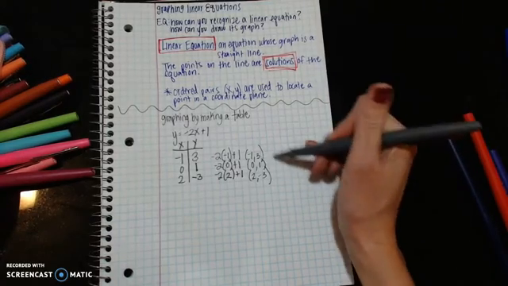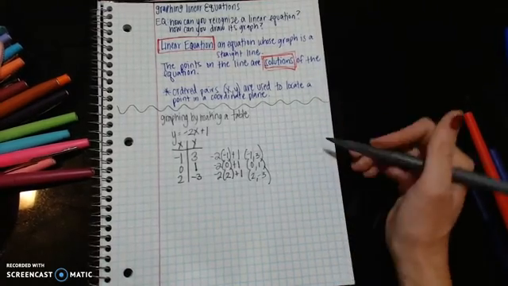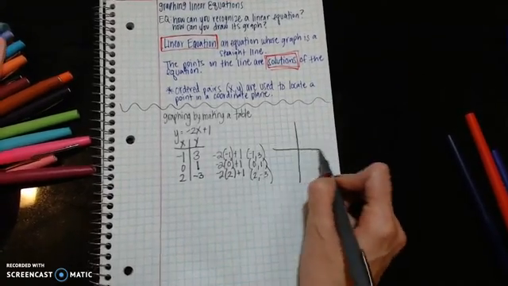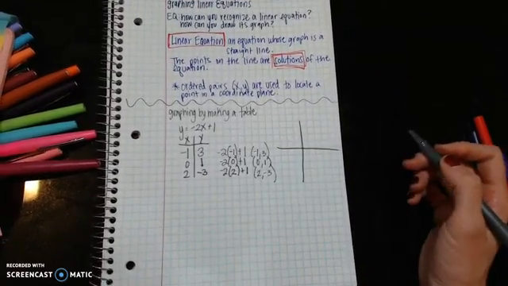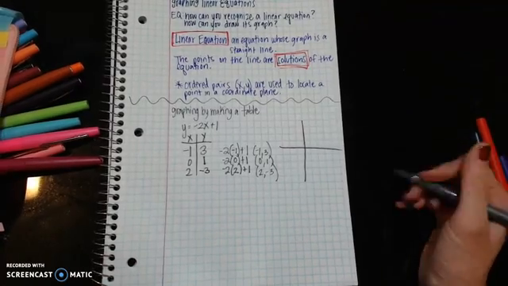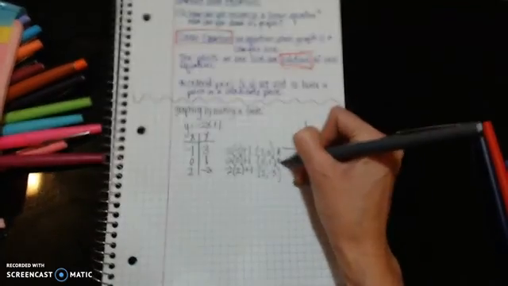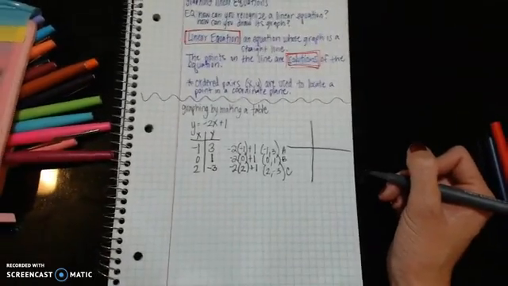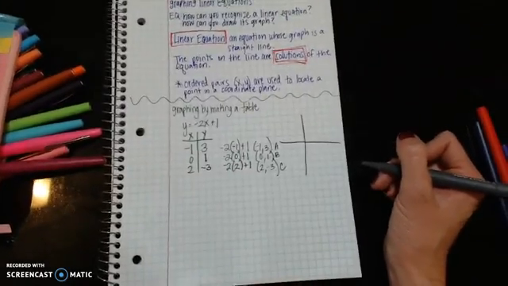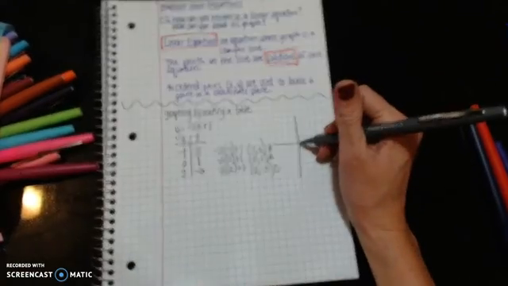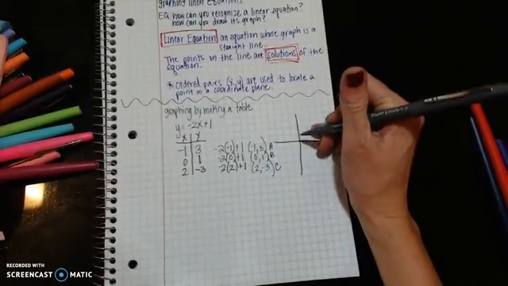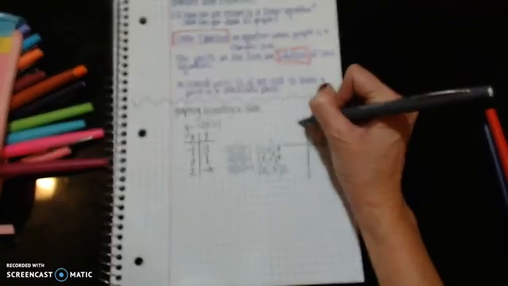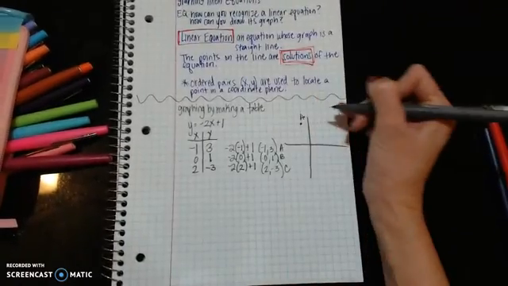So now that you have these as ordered pairs, all you have to do is plot them. So I'm just going to draw a graph. I got graph paper. It doesn't have to be perfect. These are just notes. And then you're going to plot them. We'll call this one A, B, and C. Okay? Sorry, guys. I'm trying to get this camera to focus. I know it's being a little crazy right now. All right. So A, negative 1, 3. So you go over negative 1, up 3: 1, 2, 3. There you go. There's A.